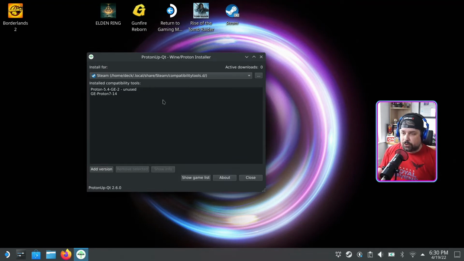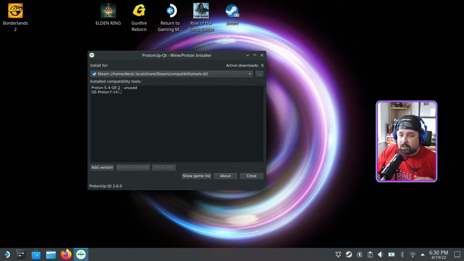You know, if you've used this before, you're familiar with this. But if this is your first time with Linux, obviously with the Steam Deck, and you're hearing about this wonderful thing called custom Proton and all the benefits it can provide in some of the games, then this is the way to do it. It's so easy, and you don't have to deal with anything in terms of moving files around or anything like that. So this is the way to go.